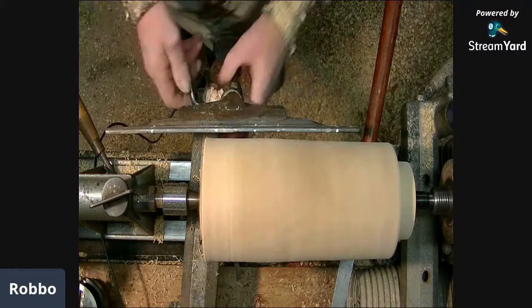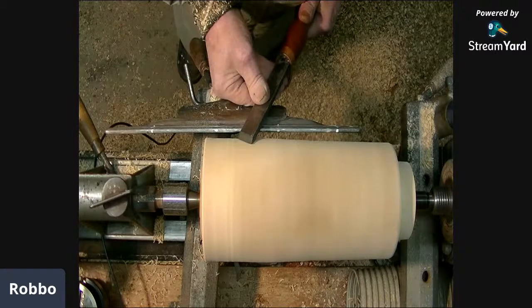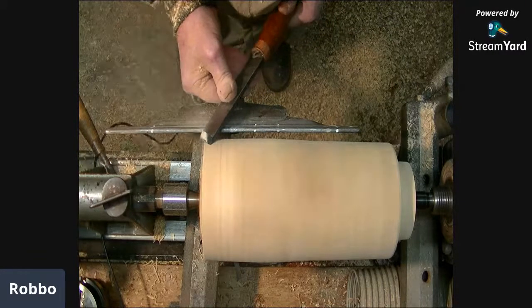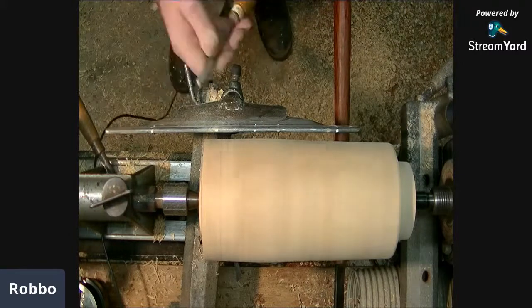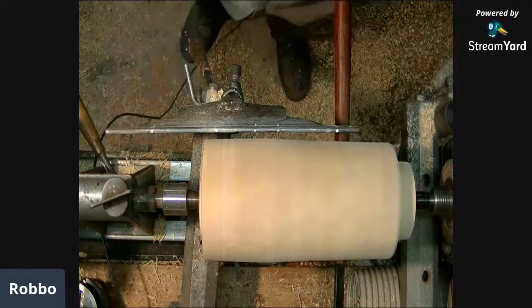I did a search for Greek urns just to get a rough idea of what I wanted. So I'm going to put a little bit of a neck on this. Now, I'll just switch this off a second.